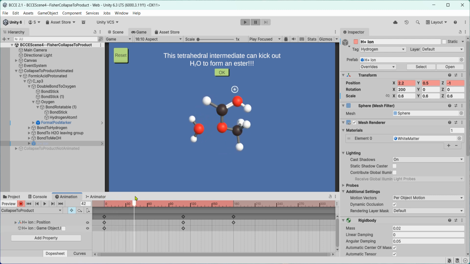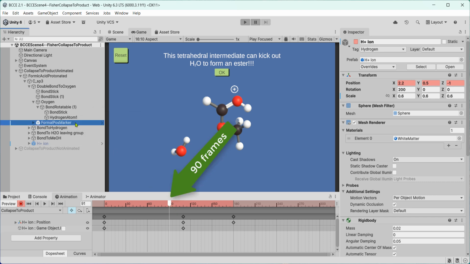Take a look at what it looks like. Okay, double bond is forming. Bond is shrinking here. So it happens pretty quickly, doesn't it? And then H plus is born and it drifts away. Okay, last thing to do is take care of that formal positive. So I think it should start shrinking away from 90 to 110 frames so that the positive charge is carried away by the proton. So let's see, where is that?